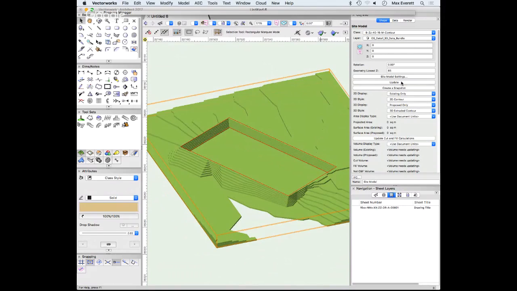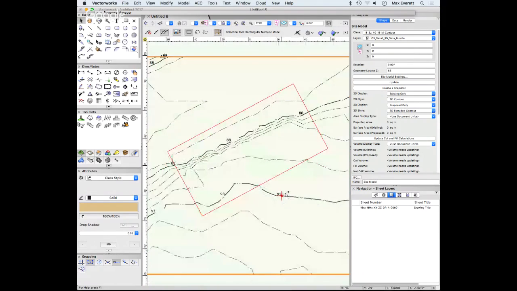But is there any offset from the outer rectangle to the smaller one? Is the second rectangle smaller than the first one? No, it's not. It's the same. I think it is. We can have a look. Yes, it's the same. No, it's straight down. If you go to top plan view, you can just see it's one rectangle.